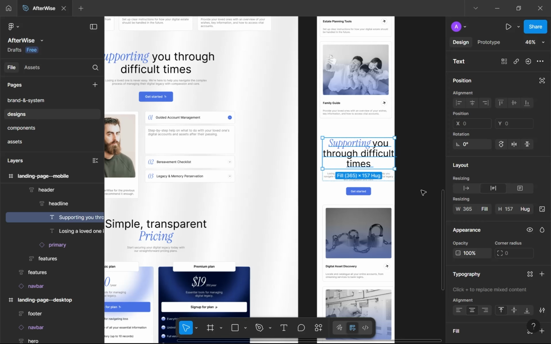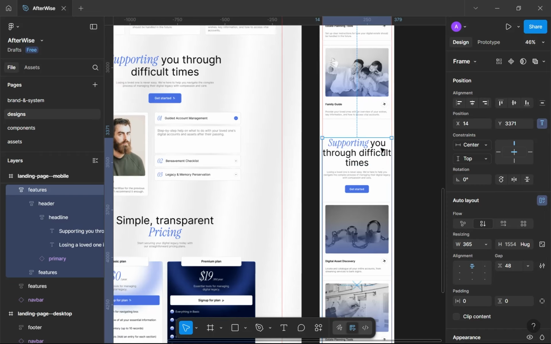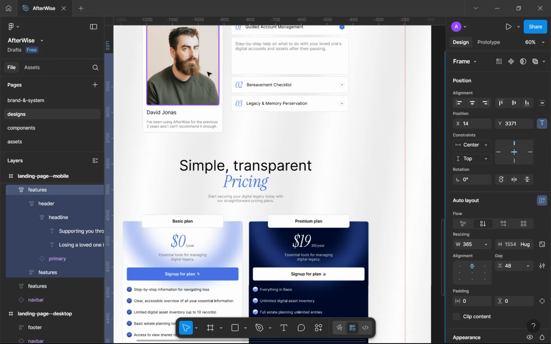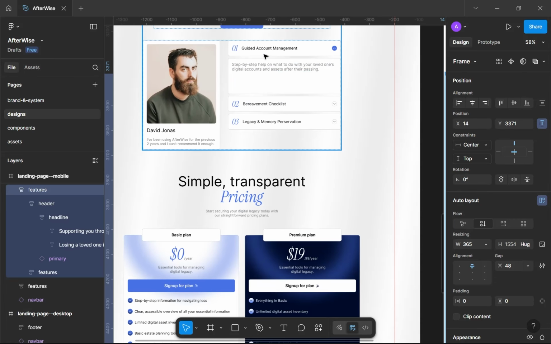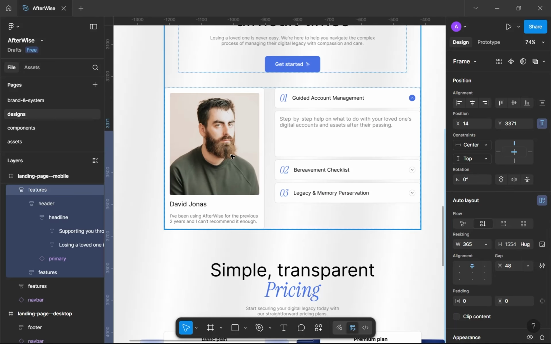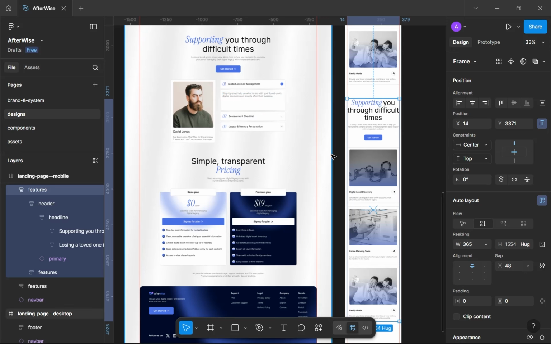Okay. Let's just bring out the rulers. Center it perfectly here. Yeah, and we are ready to go. So how are we gonna do this? I want to show this first, then this would be supporting this. Okay, so this is the user that got the service. These are the services. So I want to show the services first.